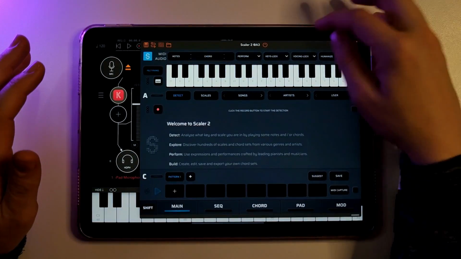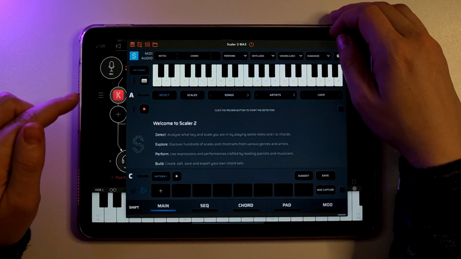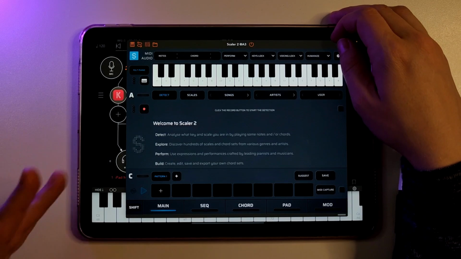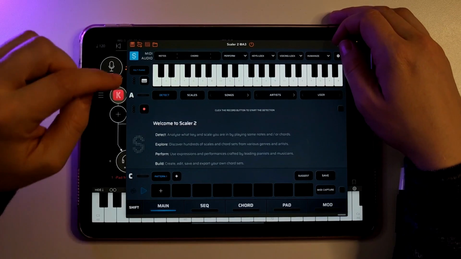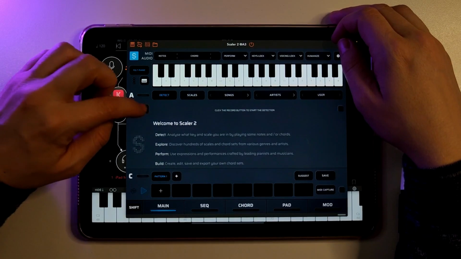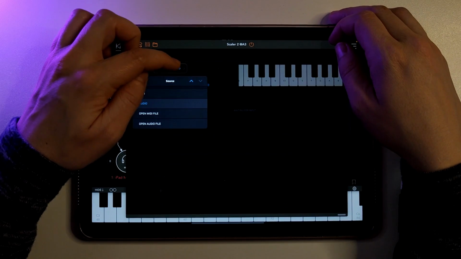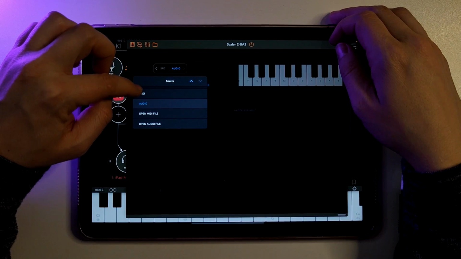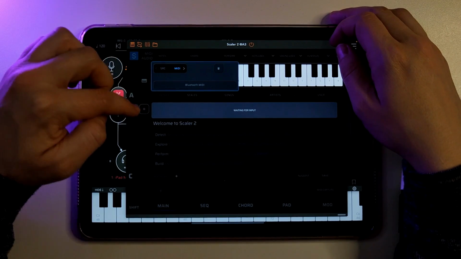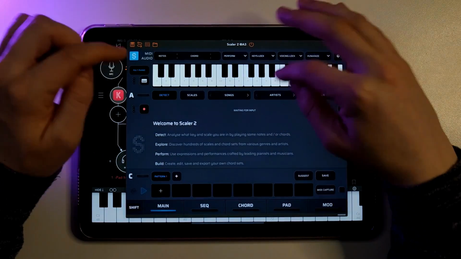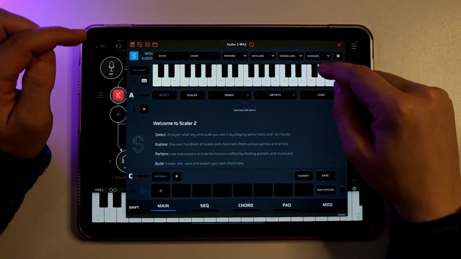So I go to Scalar and I record the melody, and it will tell me what key and scale it is. Okay, MIDI is already here, but normally it always wants me to say what source I want. So I press MIDI. Now I'm recording, and now I will play the melody.